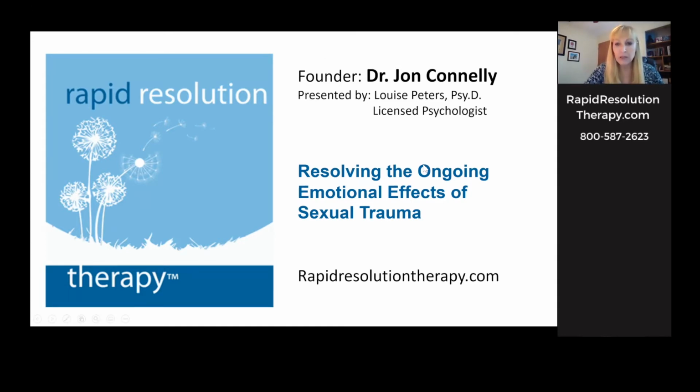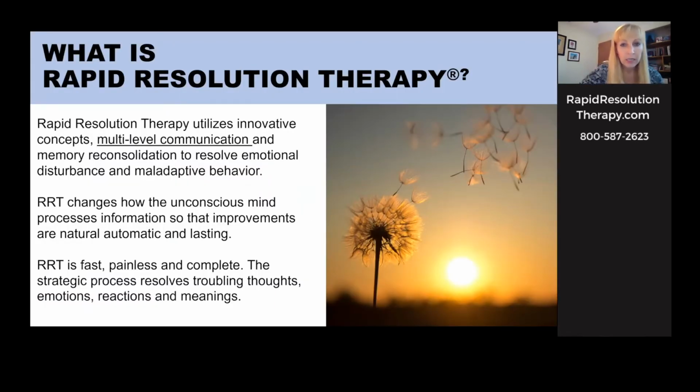So the focus, although rapid resolution therapy does work on several different types of trauma, tonight's training is about resolving the ongoing effects of sexual trauma. Rapid resolution primarily uses what's called multi-level communication. So that's communicating with the unconscious mind, the part of mind that is driving thoughts, emotions, and behaviors outside of awareness.